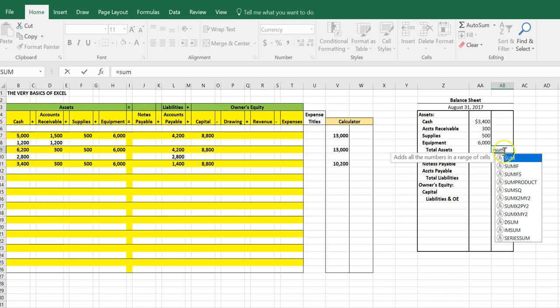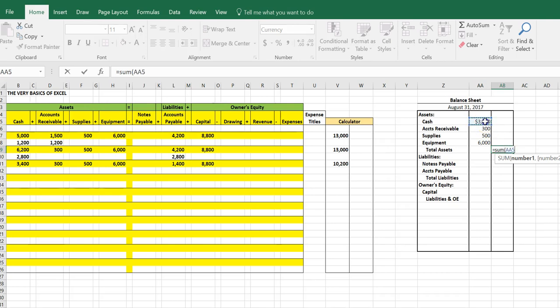It can be either uppercase or lowercase. Left parenthesis. I'm going to start with the cursor at 3,400. Then I'm just going to drag the cursor over the 4 items I want, release the cursor, and enter a right parenthesis. And now I've added these 4 items. Their sum is 10,200, which does agree with that.